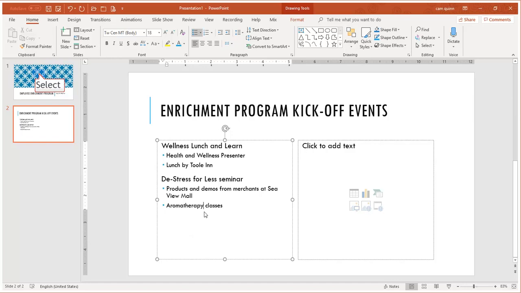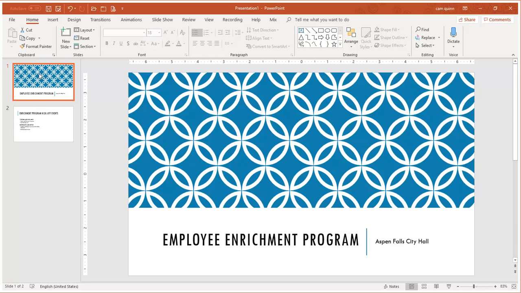Okay. So I'm going to go back to slide number 1. Now what I want to do is add 2 slides from that other presentation that you downloaded at the start called PPT-03 Enrichment Samples. There's a couple of ways to do this. I could open that presentation and put it in slide sorter view, or click on the slide pane on the left. It doesn't matter how you do it. Then I could do a copy, so right click copy, or click copy on the Home tab, or Control C, and then move to this presentation and click paste, and it would copy the slide over.